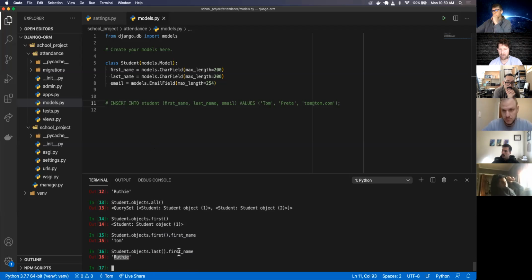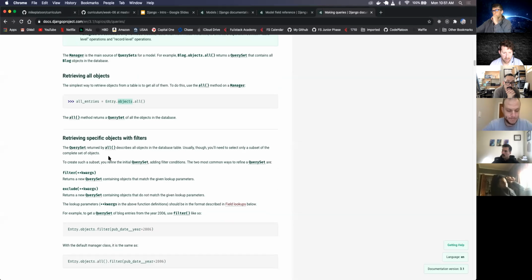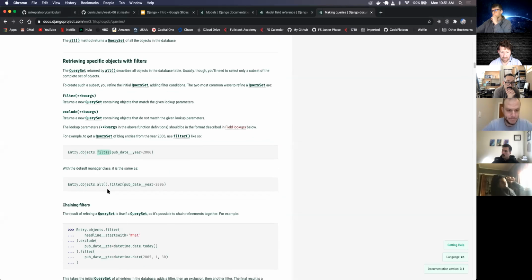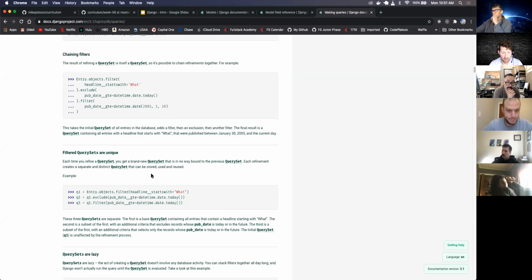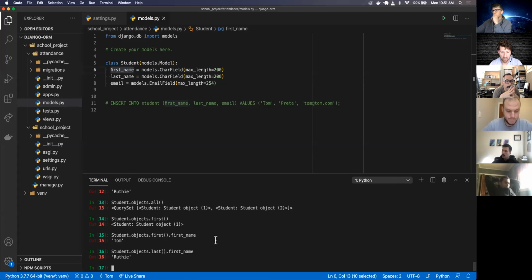Now, if I wanted to get one by a specific field value, you can do filter, which is another one. That's how you can filter specific things. You can do objects.get, where the primary key is 1. So I can say Tom equals student.objects.get, where the primary key equals 1.